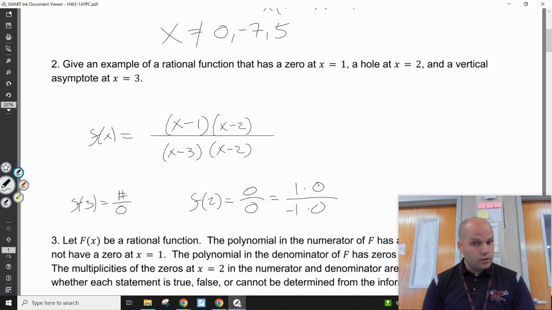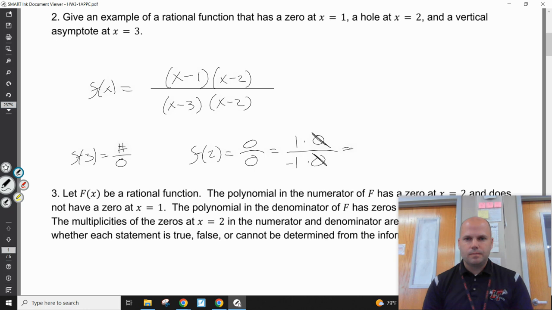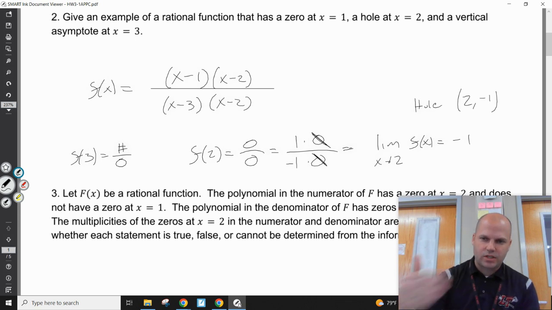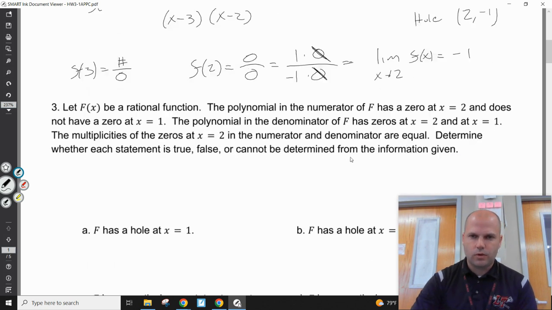Now, if these numbers were close to 0, you could cancel those numbers, like divide the top and bottom by that small number, and you get this location. It's not that f of 2 equals -1, but rather the limit as x approaches 2 of this rational function is -1, or your hole's location is at (2, -1). Now, they didn't ask you to do that for this problem, but I'm just setting up for the future. This is what we're doing when you're finding the location of a hole.